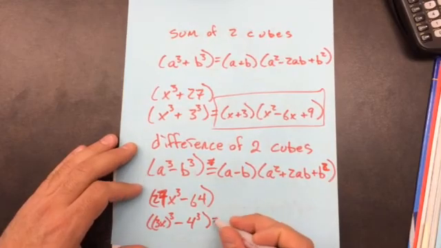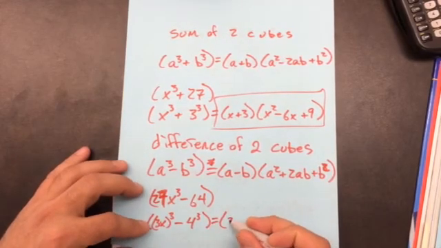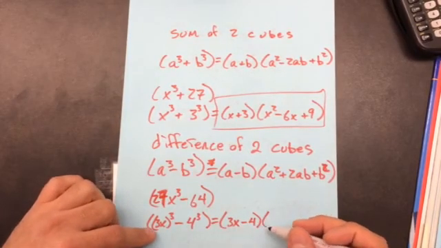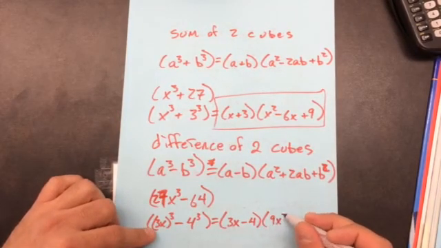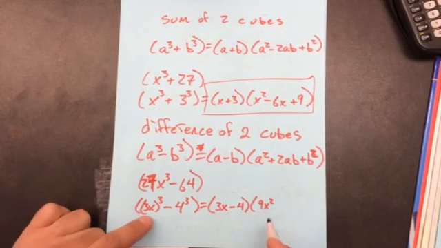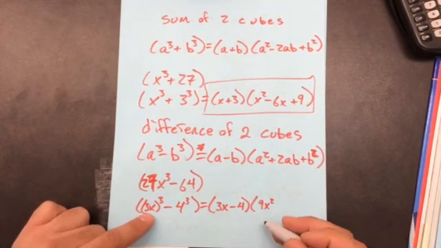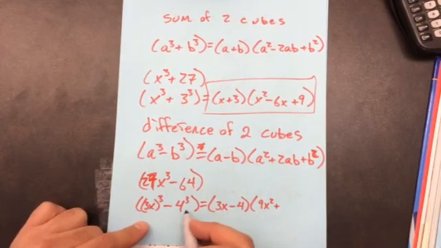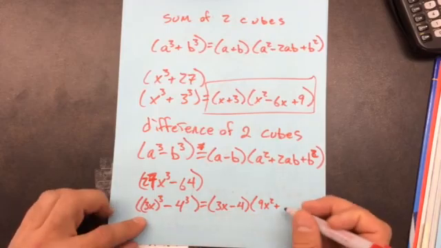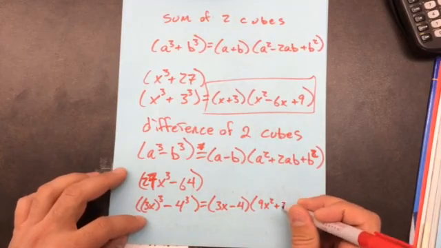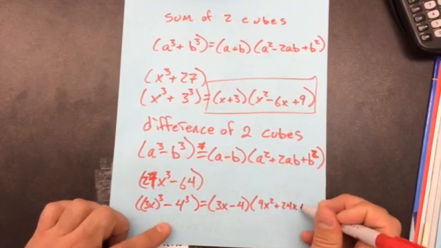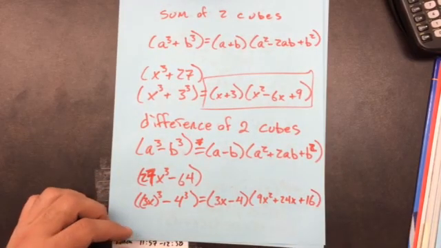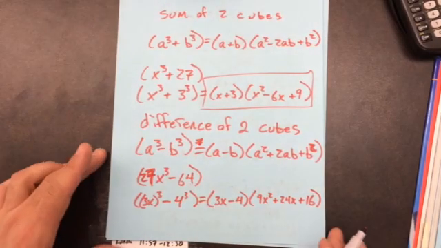a^2, which is 3x times 3x, which is 9x^2. And what I see people normally do is only square the x value, and that's why I'm showing you this one. Plus 2 times a times b. So 2 times 3x is 6x, times 4 is 24x. Plus b^2. 4^2 is going to be 16. And this is your answer. And this is the kind of stuff that we're looking for here.